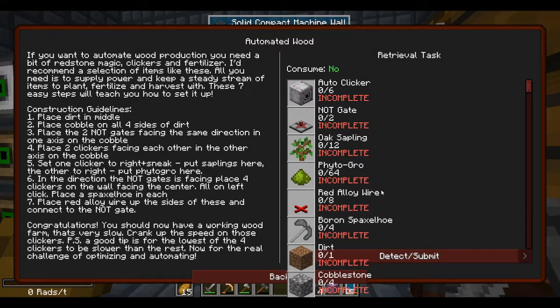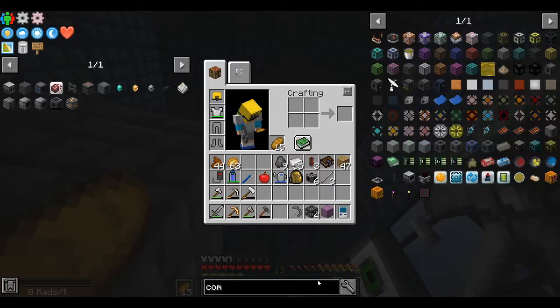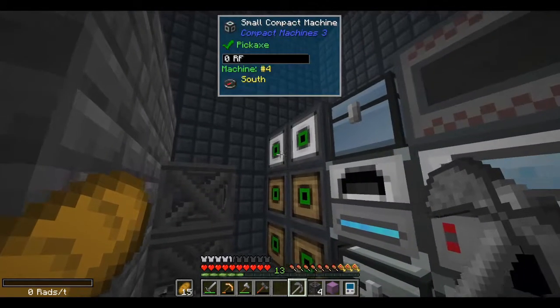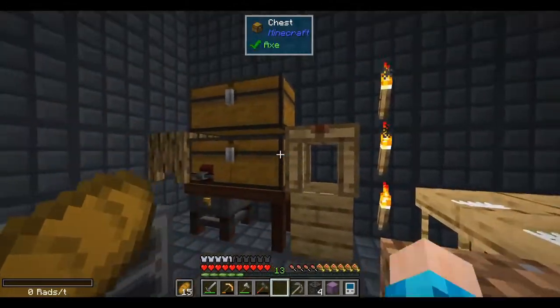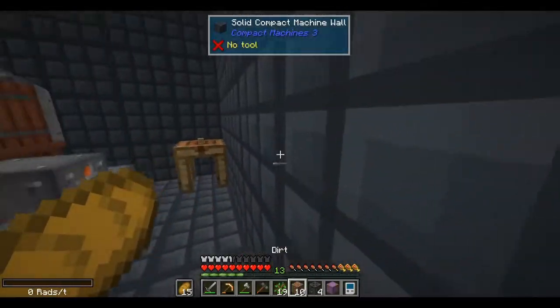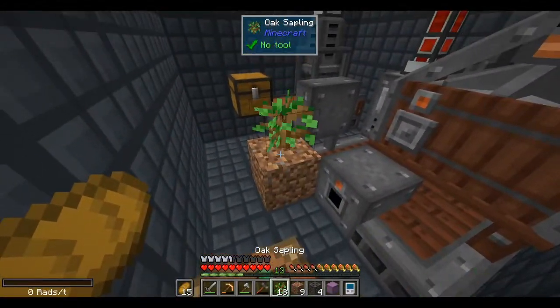Okay, place 30 in the middle. Wait, how? Do I need a machine of this size? Do I need a normal compact machine? I don't know if trees can grow in here. We can try, right? Let's try it out. I think it can't. Let's see.